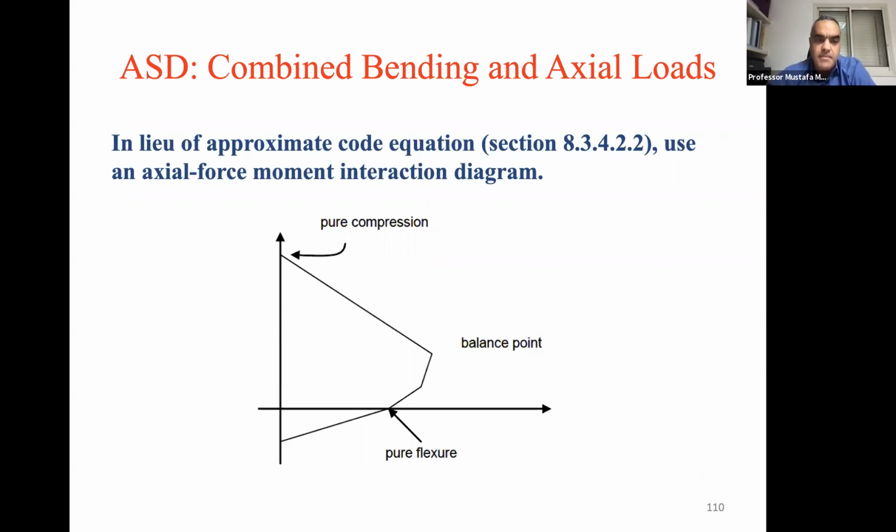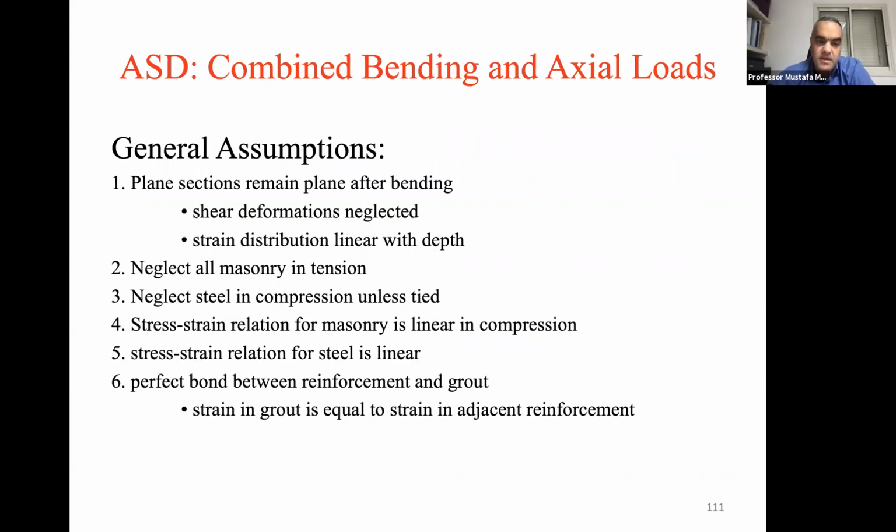Now the interaction diagram can, of course, be built manually, by hand, and we'll talk about this. Or you can create a spreadsheet that will create the interaction diagram. Once you have that, you can just use your loads to compare with it. The general assumptions here are the same that we looked at before: plane sections remain flat, and the linear stress and strain diagrams that we talked about before.